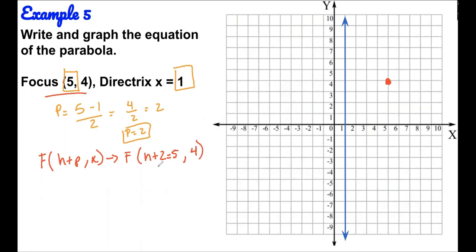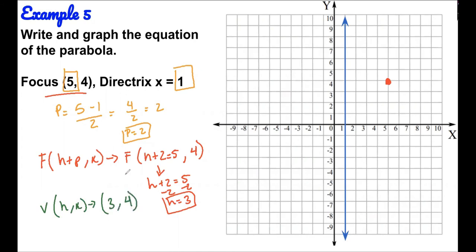All right, so let's go ahead and bring down our little equation. H plus 2 equals 5. Subtract 2, subtract 2. H is 3. So we now have 3 as our h. Now that we solved for h, we can go back and derive our beautiful vertex. Vertex here in this case, h, k. H is 3. K is 4. So this one remains the same y value.